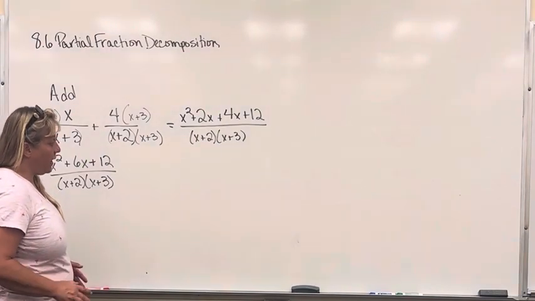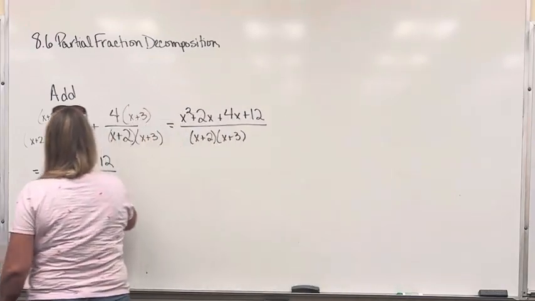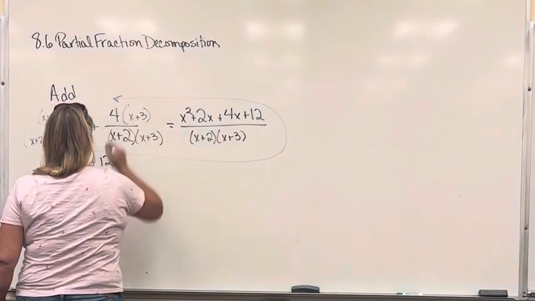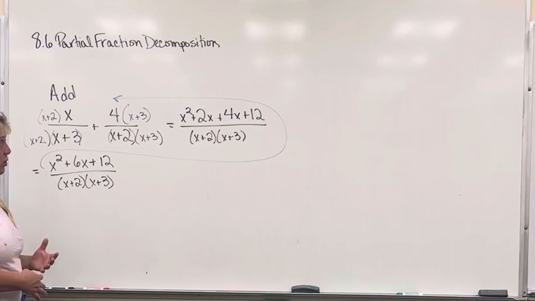But what we're gonna do now is we're gonna work the problem backwards, and we're gonna end up back at the beginning. So now I'm gonna give you this, and I'm gonna ask you to find the two fractions that we added together in order to get to this. Now, going backwards, not quite so much fun as going forwards. So it requires common denominators, it requires matrices, it requires a bunch of work.